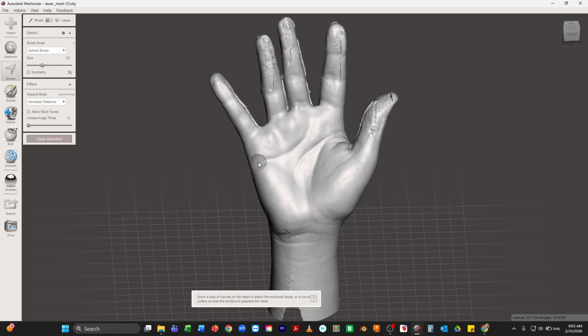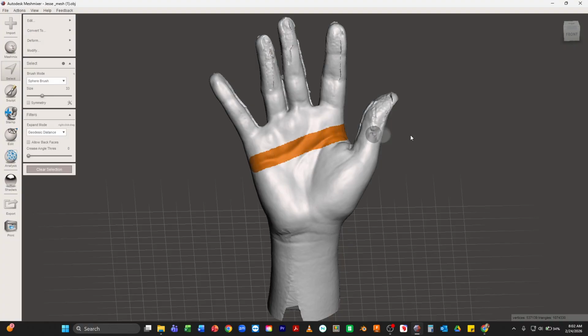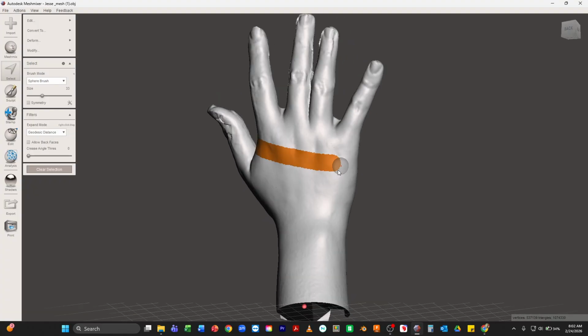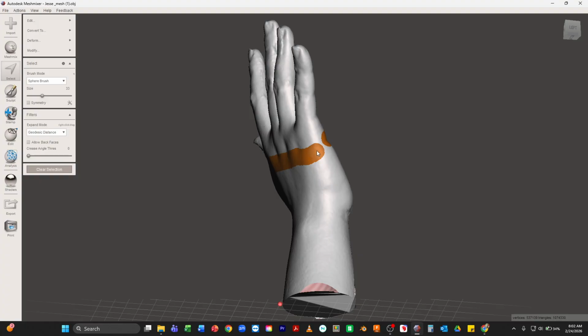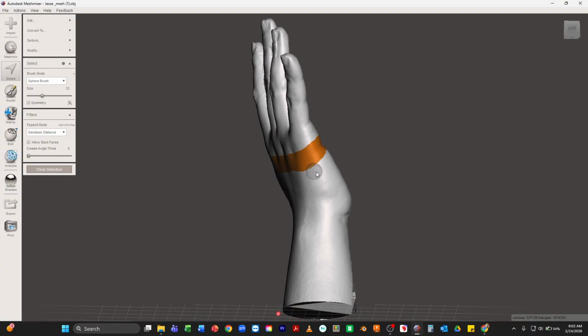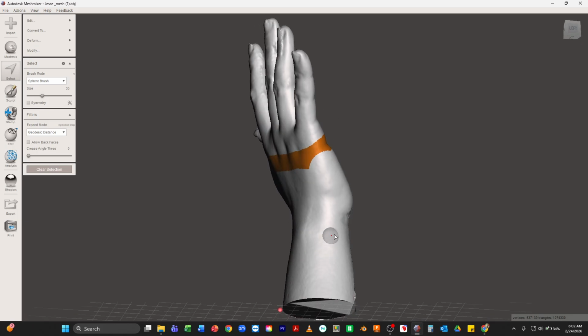So select, I want to make it a little bit lower. That way those finger joints can move. And then I'm actually going to come underneath it, and then I'll come back around. And say if you do make a mistake, like how I cut this in a little low and I need it to maybe come up, you can just go over it, and that does pretty good. If you need to take some away, you can actually hold Control, and you can take it away too. All right, so that's that one.